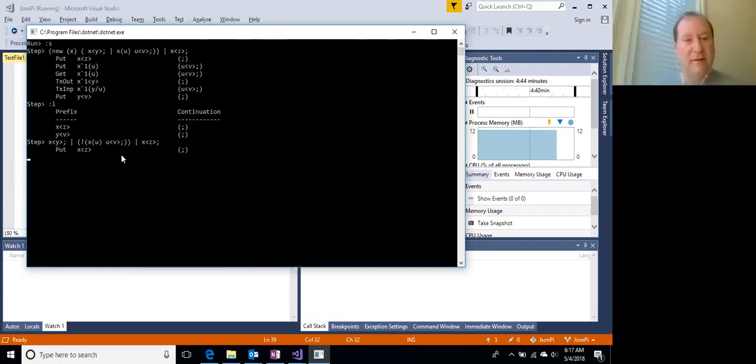Yep, that's right. In the reality of how this gets implemented, it leaves just one waiting, listening on X here, and then as soon as that one is satisfied, it produces another one right away. We'll see that the reduction rules say that it reduces to yet another replicated process. We'll see how that happens.